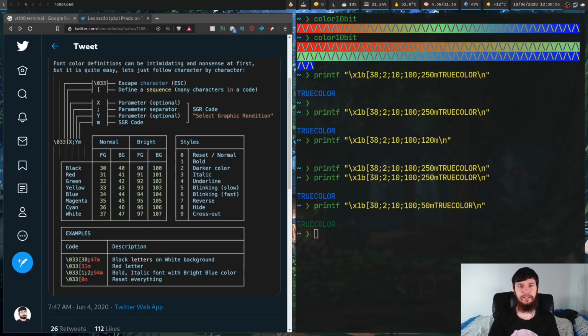So, do you need a true color terminal? Do I need a true color terminal? No, absolutely not. No one actually needs a true color terminal. You'll be perfectly fine with a 16 color terminal. It might be a bit limiting for setting themes, so maybe just get yourself something like urxvt and use a 256 color terminal. But if you really care about colors and you really care about the meaning of your colors and your colors being consistent across every terminal you use, maybe give true color a shot, because I think that you'll really end up liking it.